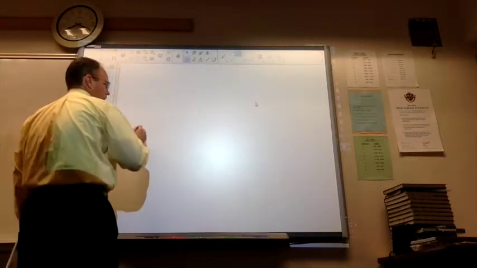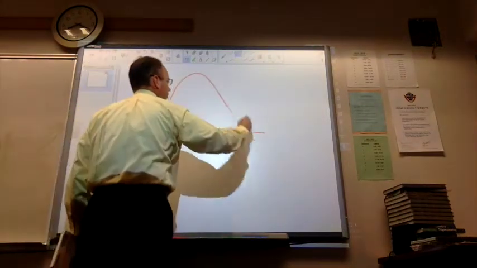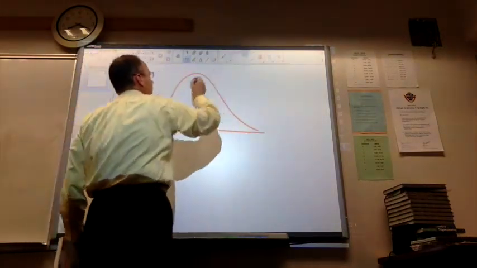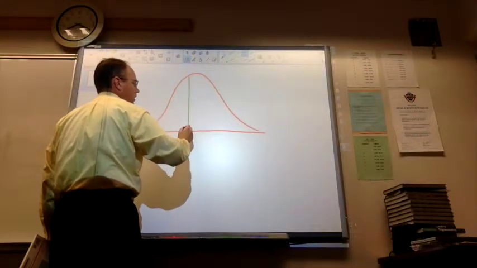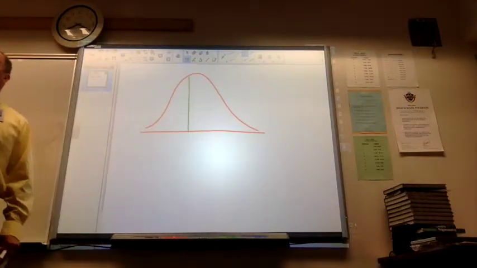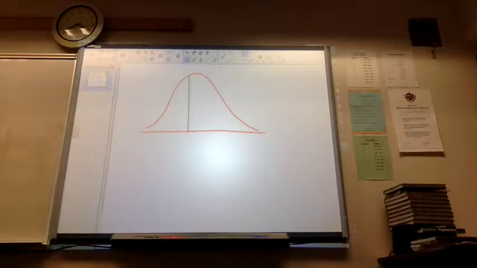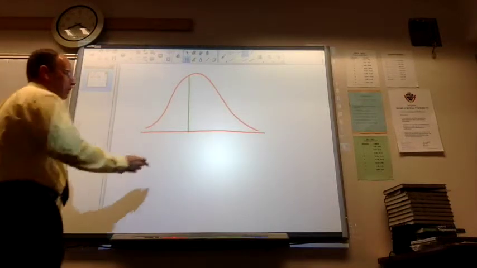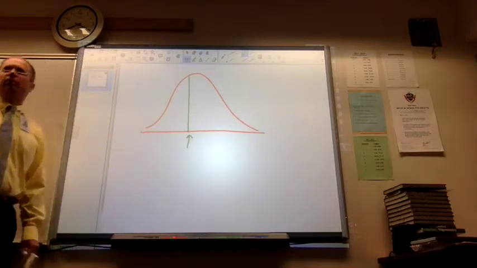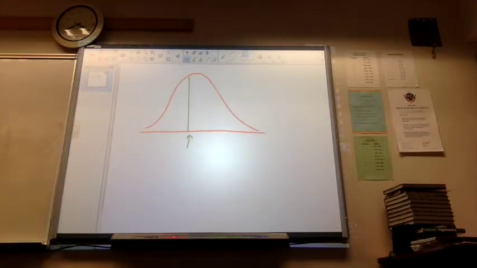Okay, so if we go to the normal curve, if I were to say our data is going to fall right there on that green line, how sure would you be that if you were to pick something out of a population that it would fall onto that line right there? How confident could you be? So you think like 99% confident?